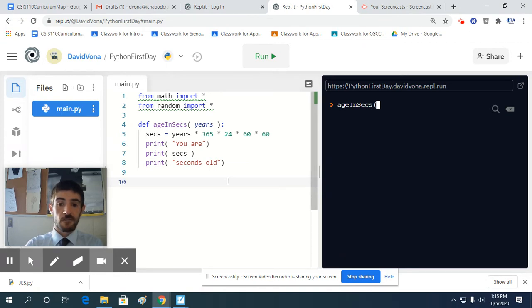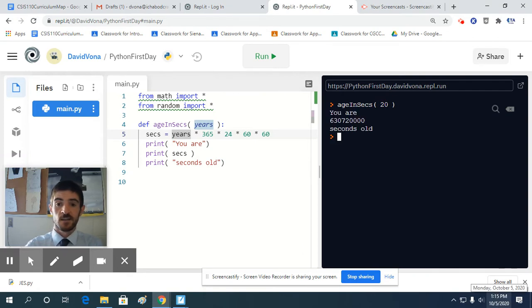I'm going to do the left parenthesis, and I'm going to pass it a value. So let's pretend I was 20 years old. I'm going to pass it that value 20. So when I hit enter, the 20 is going to go in and be assigned to this input variable years. And then anytime years is being used in my program, the value 20 is going to be sent to it, because that's what I passed in.